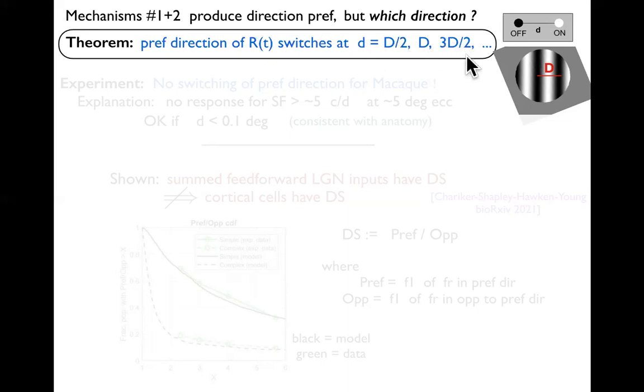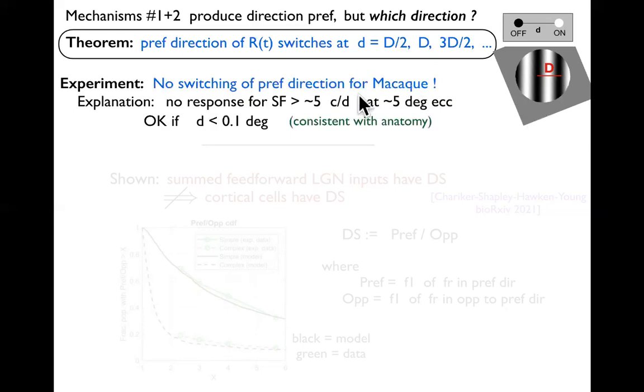This, I think, has to do with the fact that if you put 2 points on a circle and you look at the shortest distance between them, so there's a shorter arc, and you move the 2 points farther apart, suddenly it changes to the other side and back and forth and so on, okay? So the preferred direction switches at these points at basically N over 2 times the big D.